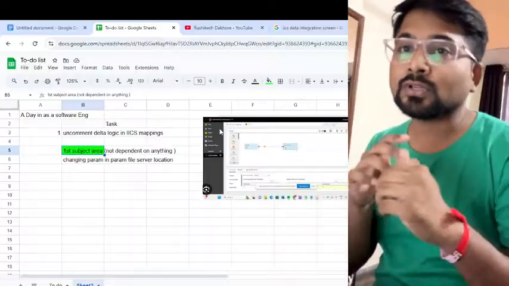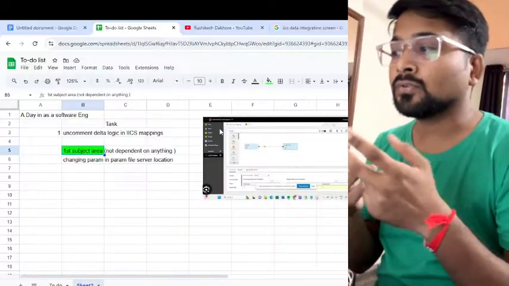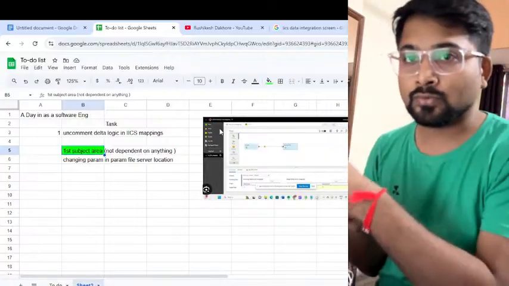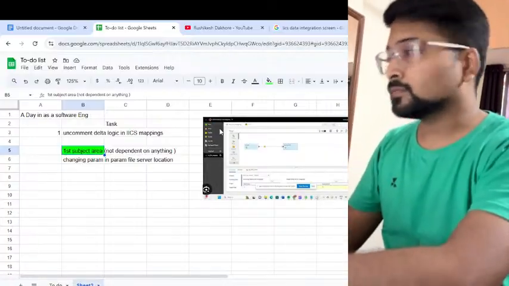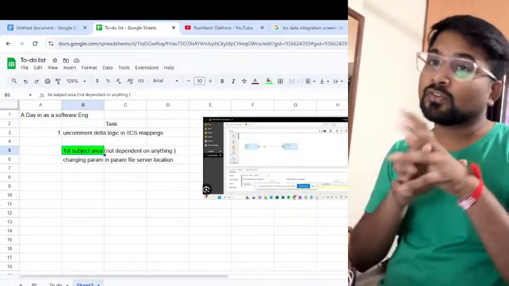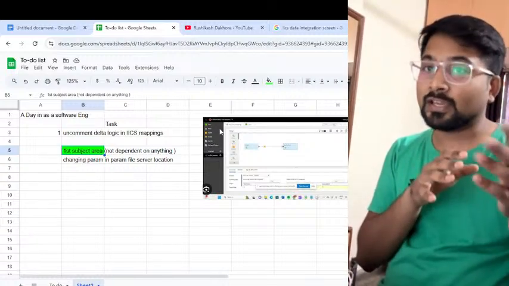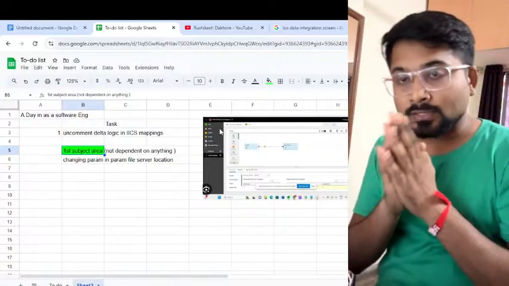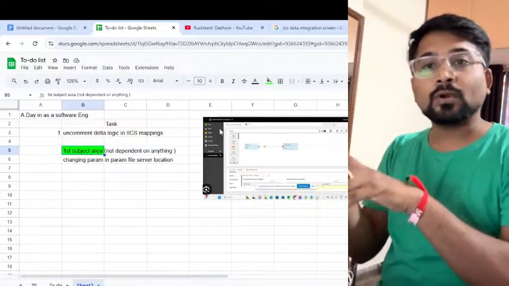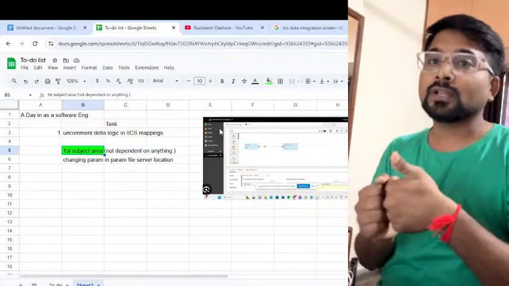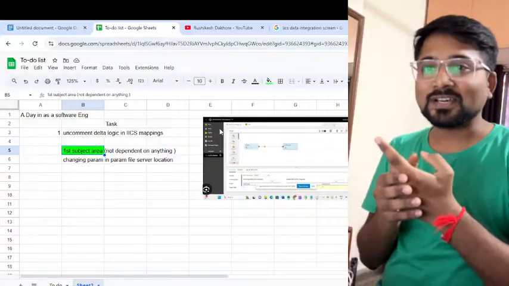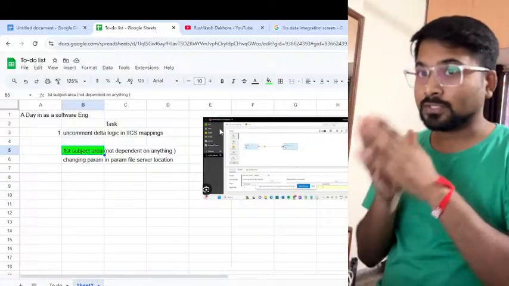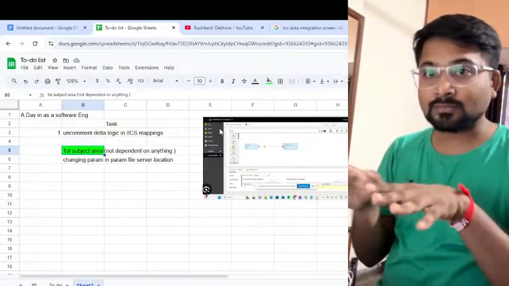Because now my focus is divided into explaining to you and also doing my work. Also, we had done some configuration changes of the parameter file in the VDI on the server, which we don't need to do every time. This is done once. Now I will edit all my mappings. I think this is 1 hour of live work which I am doing on the live project. It's not some dummy project.